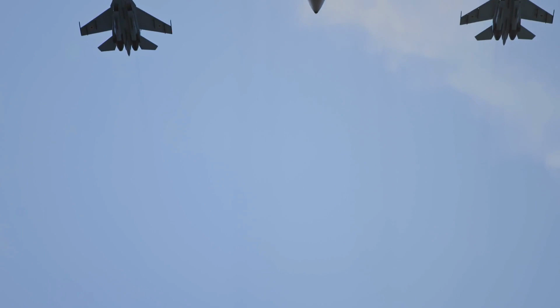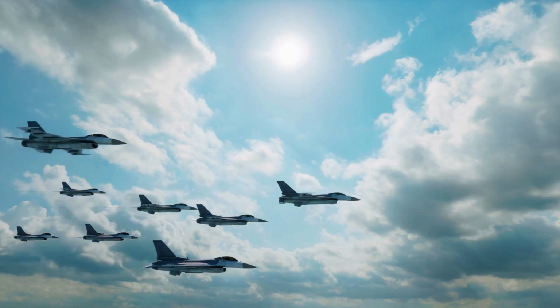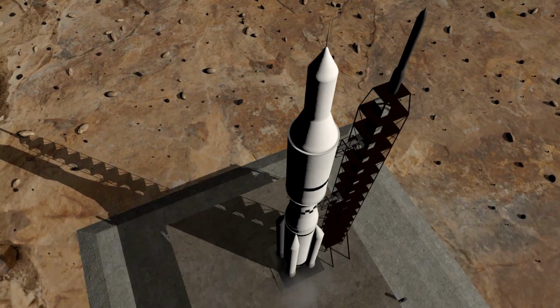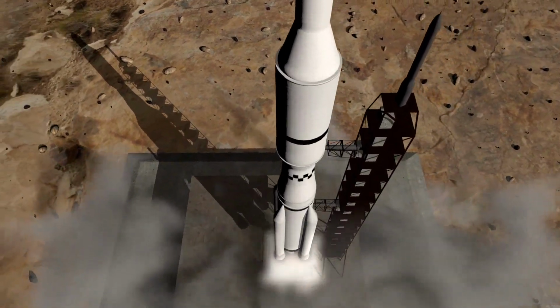To safeguard these precious rounds from enemy fire, a clever system of armor plates of varying thicknesses was installed between the aircraft's skin and the ammunition drum. This ingenious design helps prevent incoming shells from prematurely detonating the GAU rounds. The A-10 was mostly built around this cannon, however. It doesn't rely solely on its Avenger cannon.